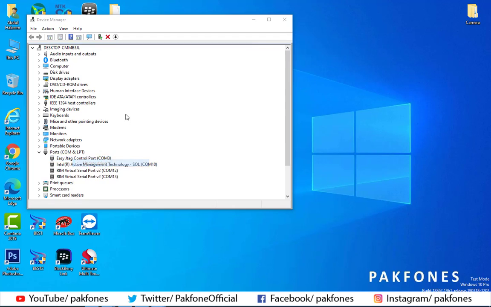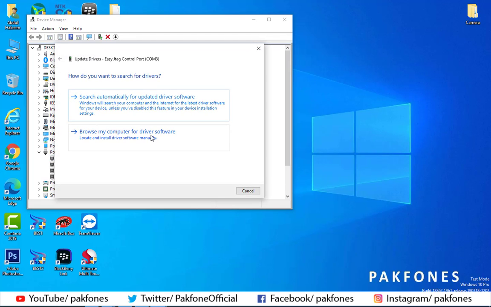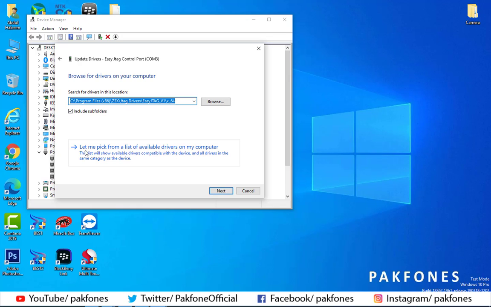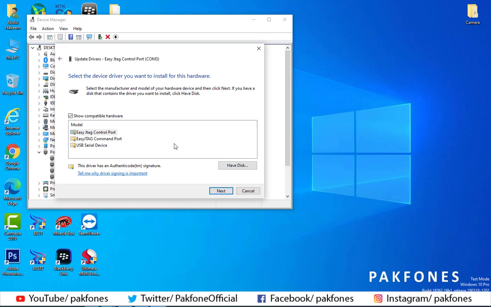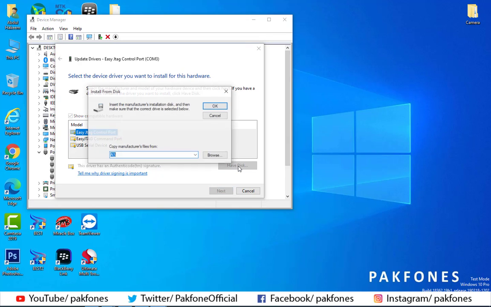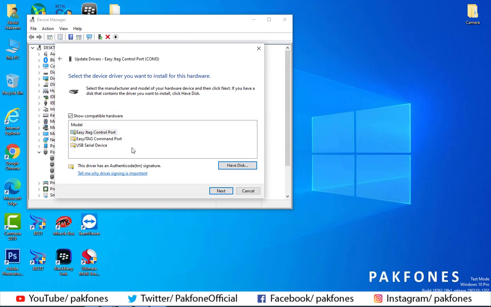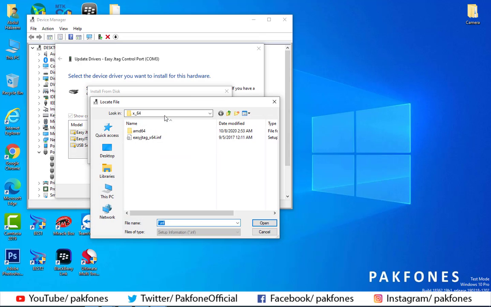Right click on it and then browse my computer for drivers. Then let me pick from a list. Then if you see already available drivers here, fine, but if you can't see, click on have disk, then browse, then see program files.